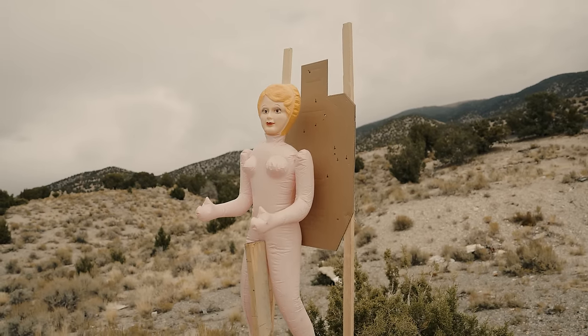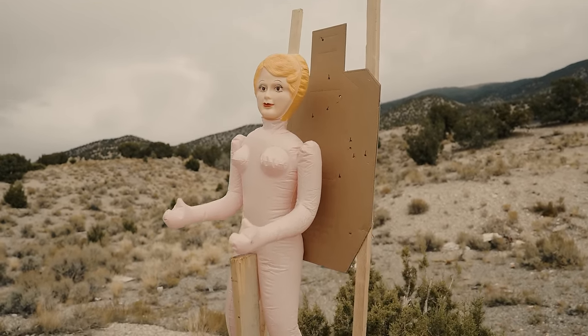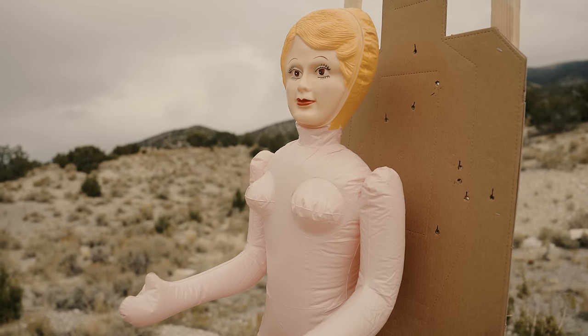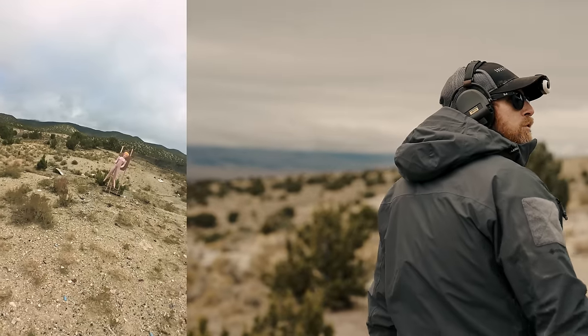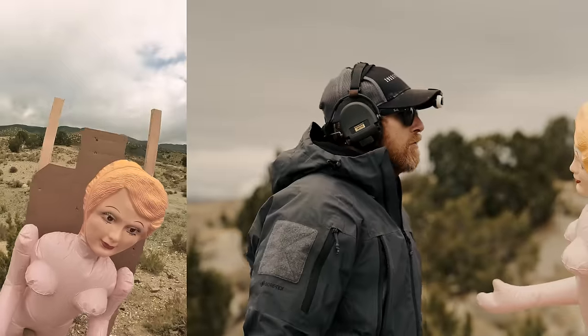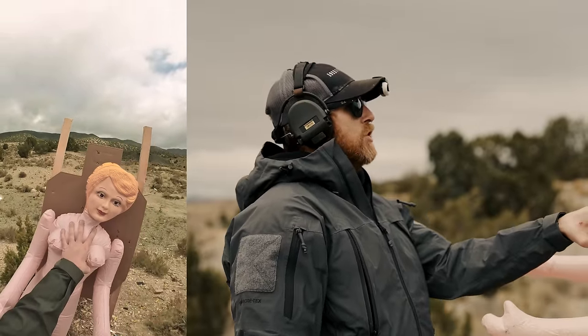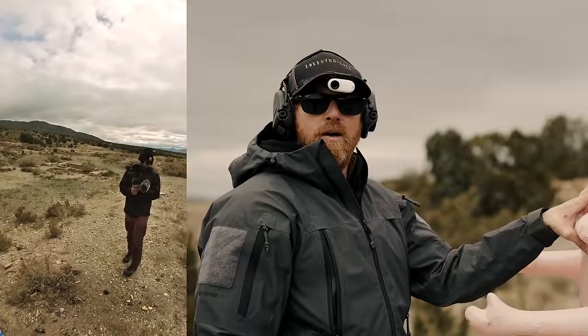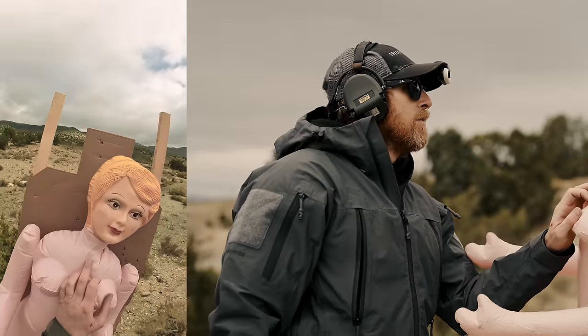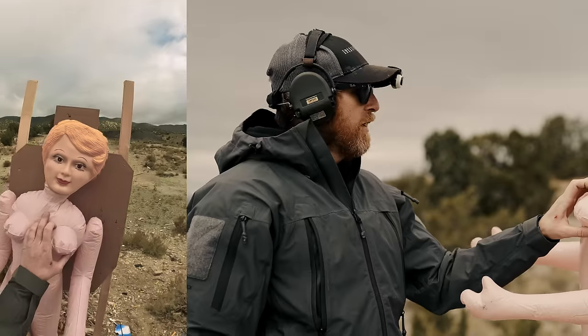Okay, so unfortunately the movie has taken a turn and Goldfinger has captured Nadia and is now holding her hostage. The good news is I am known as a bit of a sharpshooter, so I will be performing a hostage rescue drill on Nadia. I have about half of the A-zone head box of Goldfinger. The rest of the target is sweet, sweet Nadia, who never hurt a soul. Let's see how it goes. I'm going to do it spinning. Who's ever said a mean thing to me? I want you to look at the precision of what just took place here. Sweet, sweet Nadia is fine. Goldfinger just took a round right through his stupid Goldfinger face.